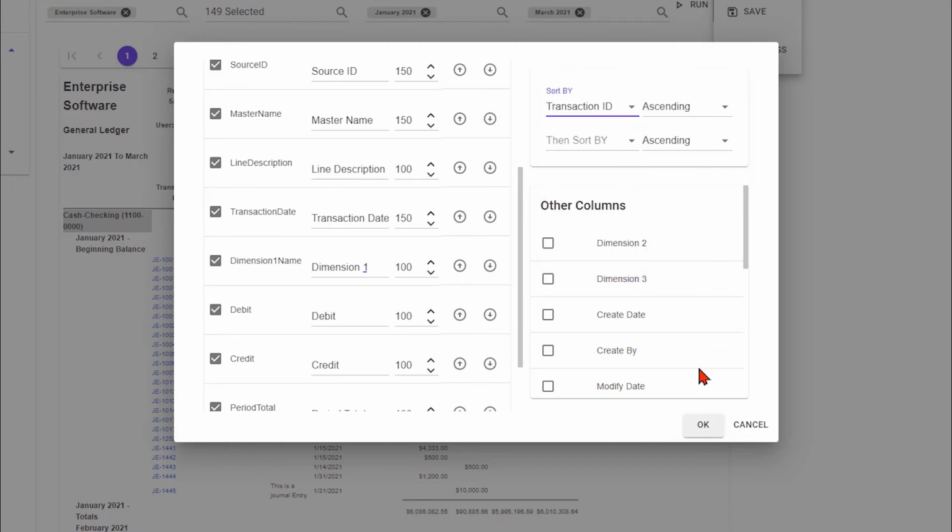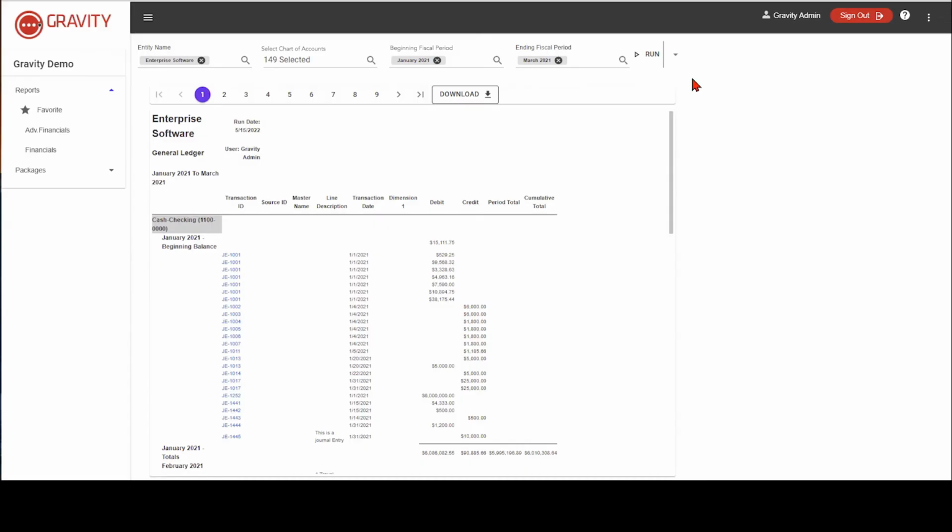The ability to design your own reports within the context, let's say the Aged Payables report for example, or the General Ledger. And then, once you have designed it, you can save it as a name and use that over and over again. So if you just laid out a nice general ledger with a lot of different criteria and sorting on it, great, save it as a name. Then include it in a package.